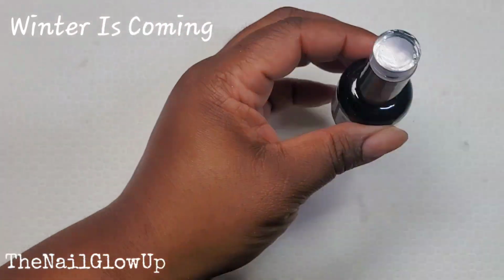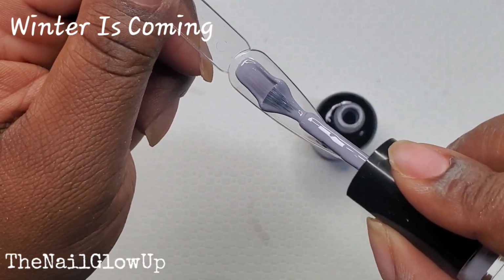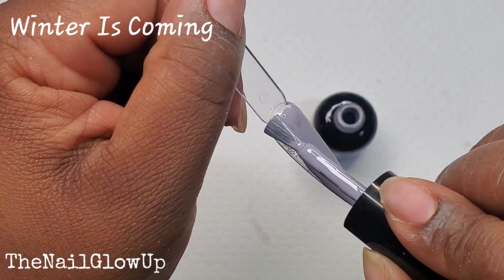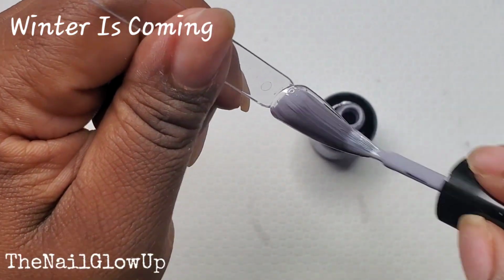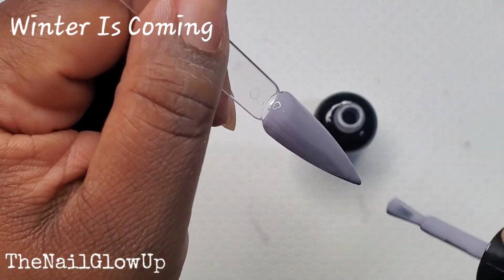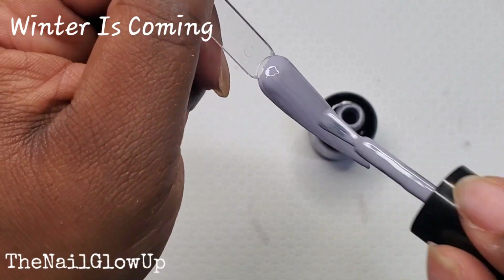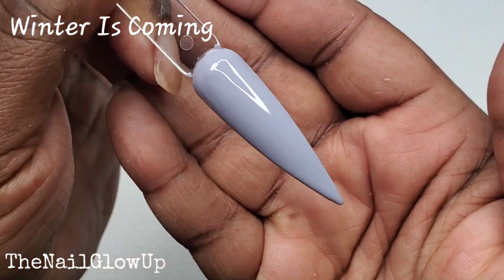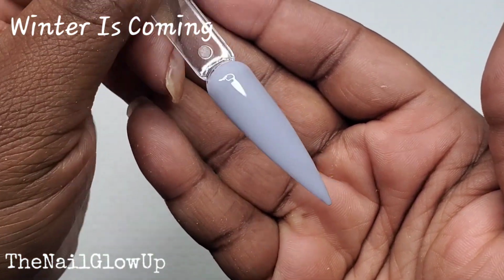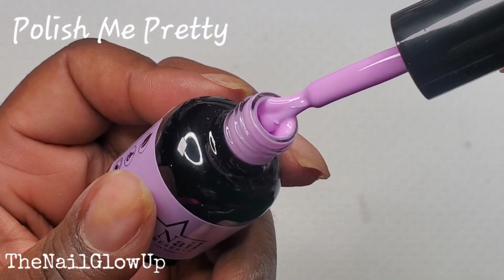Now this color I was a little surprised at because the color on the bottle is different from the color swatch on top of the cap and the color that's inside. I was expecting it to be a little more blue and sort of like a periwinkle color, but it's more blue toned gray, which is fine. But I low-key was a little bit sad about that, but this color will get some use out of it.